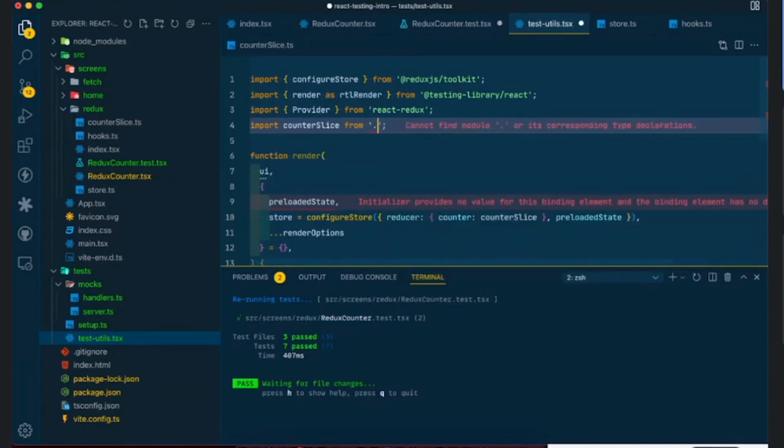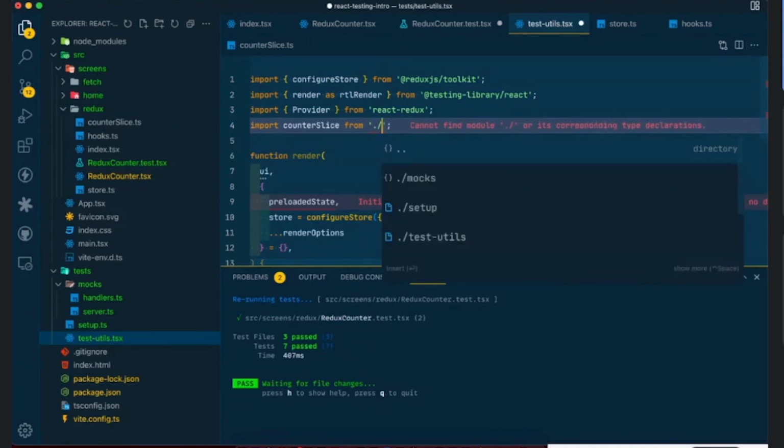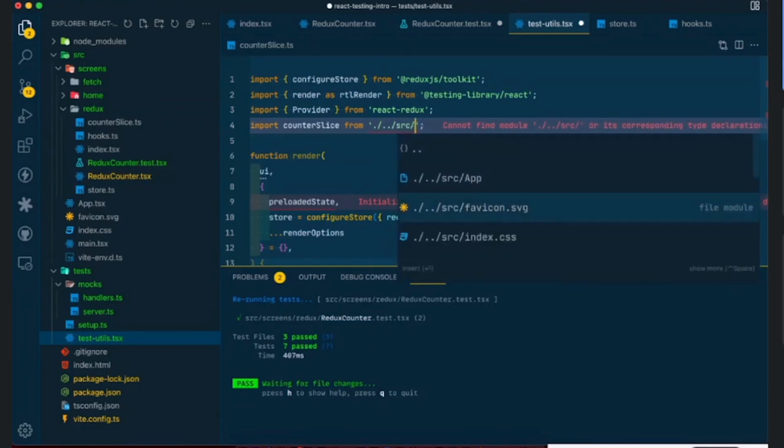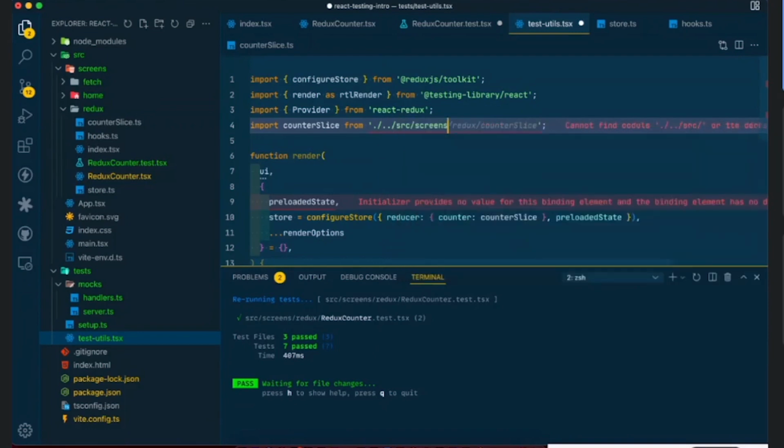Yeah, one step up, and then go to source, and we go to screens, and we go to Redux and counter slice. Okay.